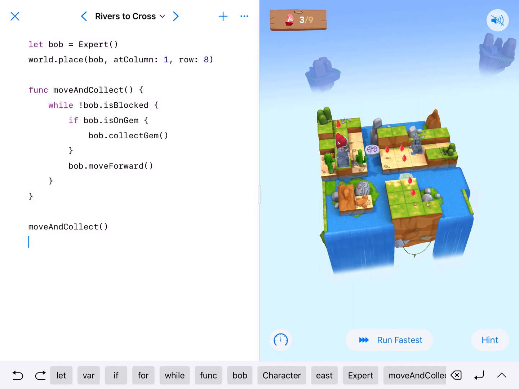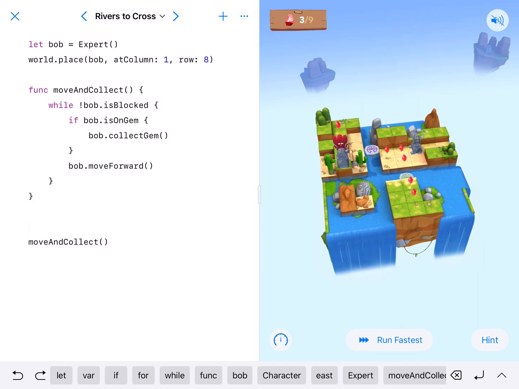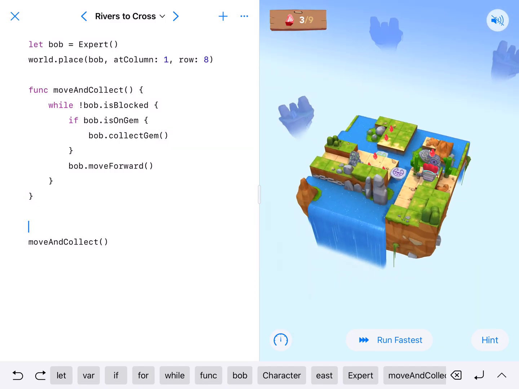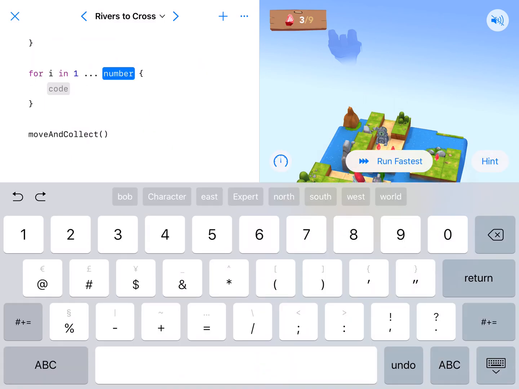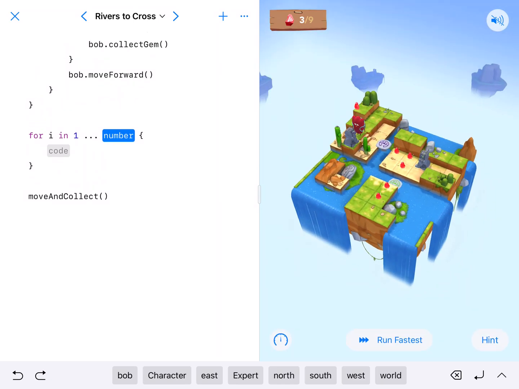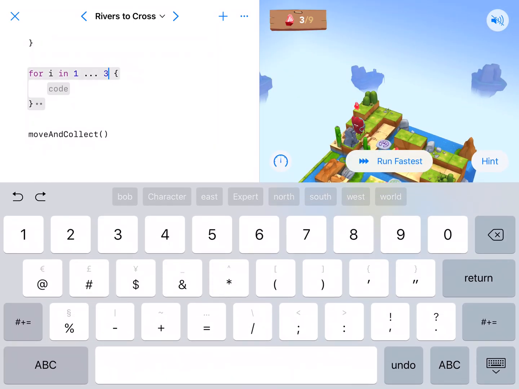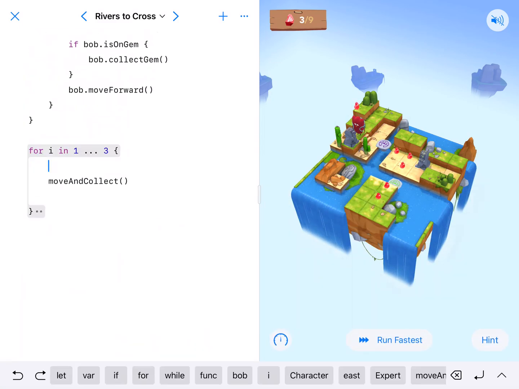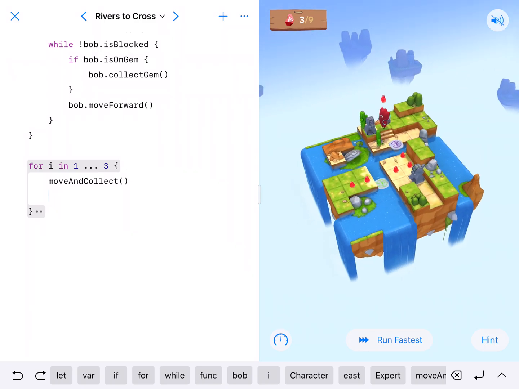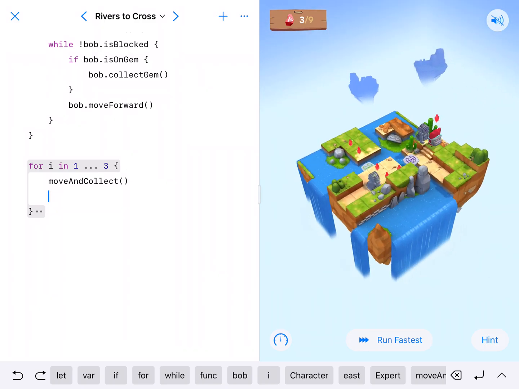Now I see this right now as a for loop. Like I said, with a gem counter and a while loop, you may be able to do it in a little bit less code, but let's go ahead and do this as a for loop just for fun. So for, well, there are moving forward 1, 2, 3. So it looks like we're going to do this 3 times, and I'm going to capture move and collect. And we're going to move and collect 3 times. Our issue is we have to teach Bob when to turn left and when to turn right.